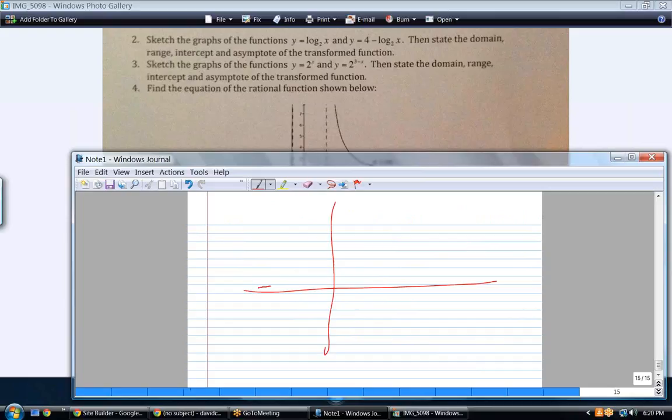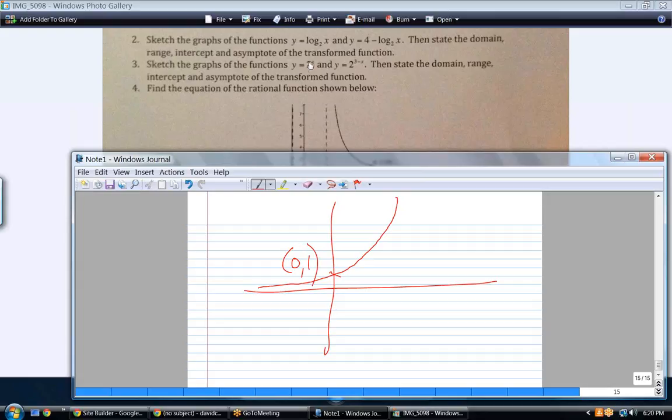This is the inverse of the log function. Notice the log function looked like this. That's a perfect reflection about the line y equals x. So if you want exponential graphs, they're just inverses of log graphs. And yes, it goes through the point (0, 1), every one of them.